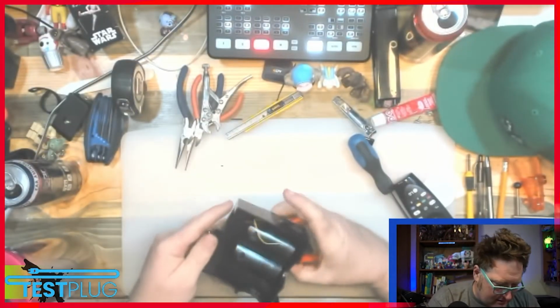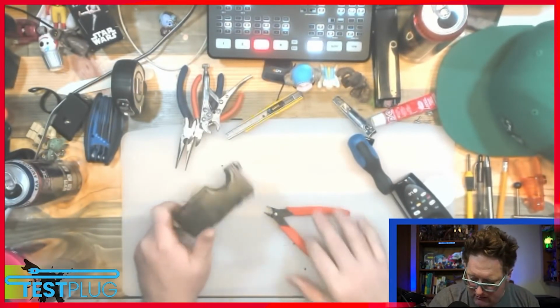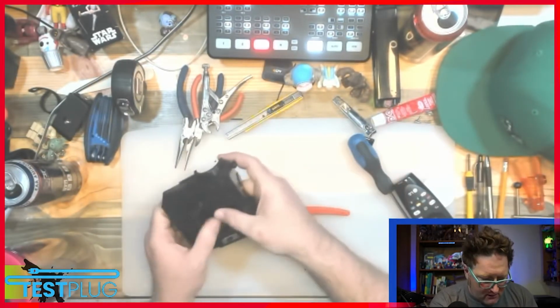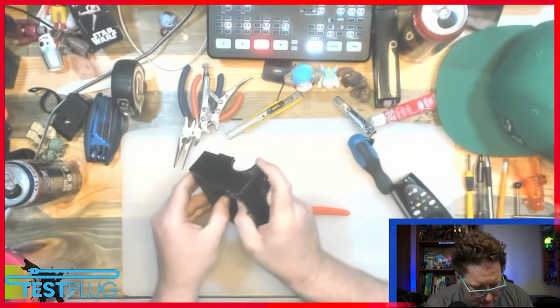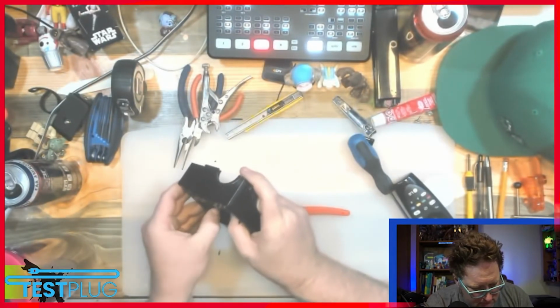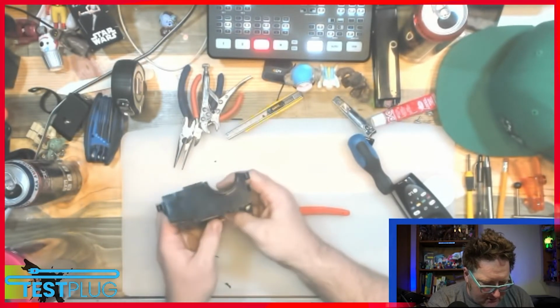Right, see if I can get this out of here. Well, maybe I'll actually use it. Breaks must melt the plastic way here.